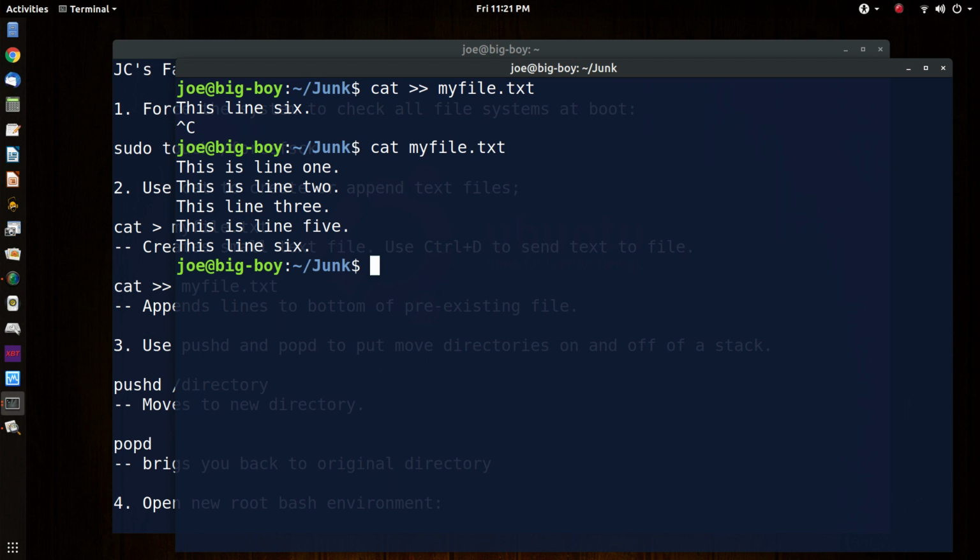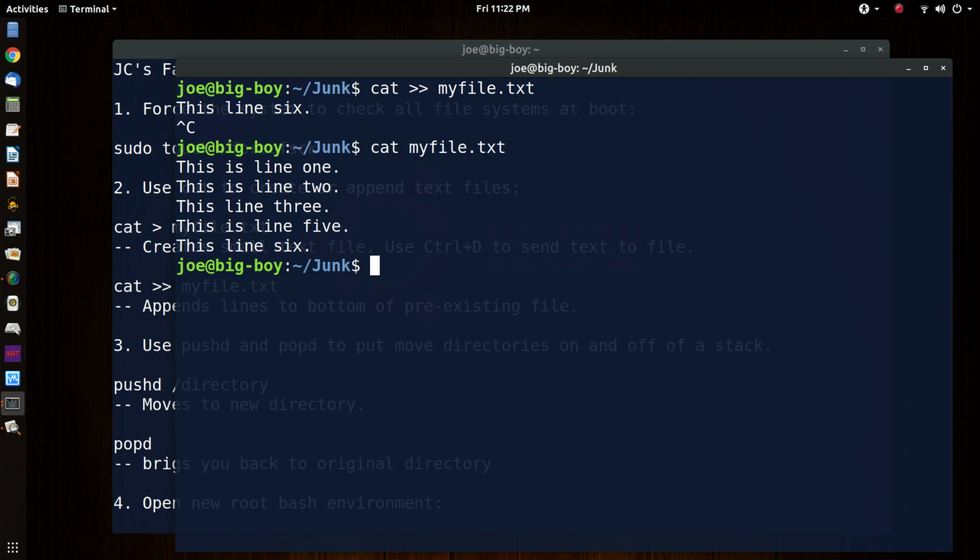So the point of this is to be very careful when you're using cat this way. It's okay to create little files, but what I would not do is use cat to append to existing system files, like if you were trying to add a line or a couple of lines to the end of some sort of configuration file somewhere. That might get you in trouble, because if you make a mistake, you're kind of screwed. There it is. But it's still a fun little exercise.